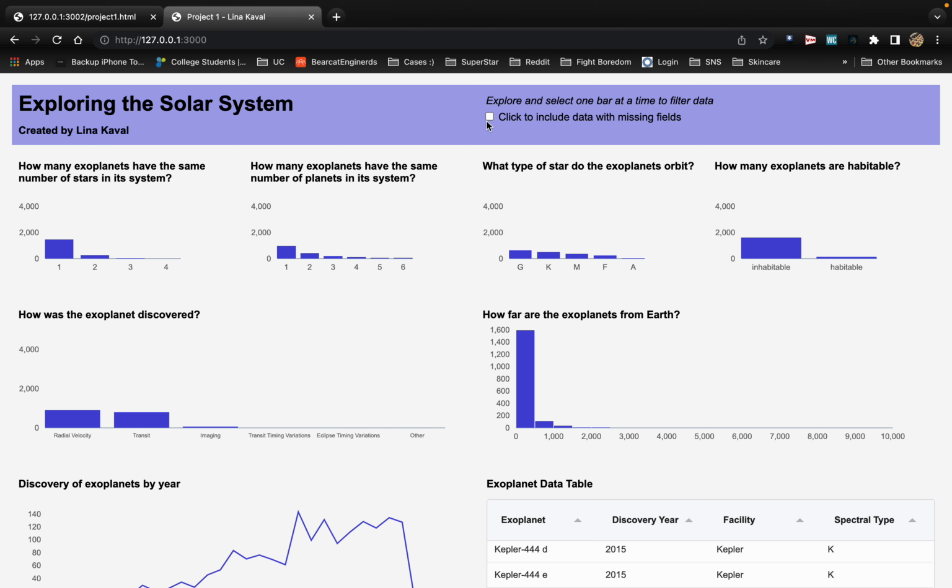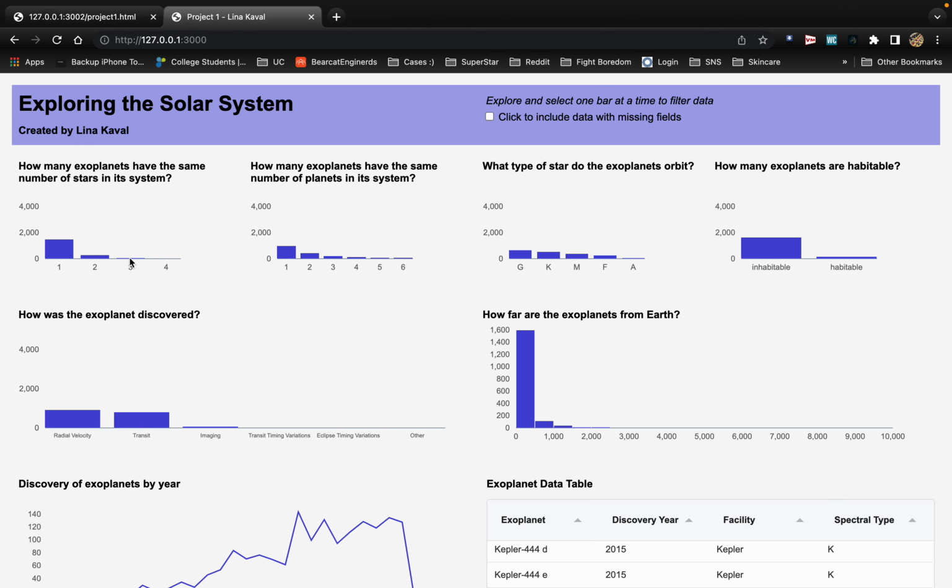I did want to show one thing that I also decided to add, this checkbox here, click to include data with missing fields. What I noticed is that if I filtered all my data based on whether it was missing one field, then I wouldn't have much data to work with total. As you can see, this is only 1,500 plus 400, so about 1,600 data points, while our actual data has about 7,000. But I figured that if I'm going to be showing linked bar charts and all that, it would be better to make sure that I use the exact same data.